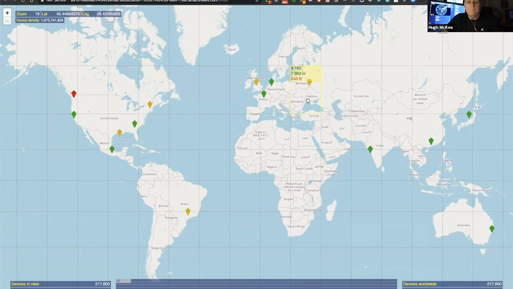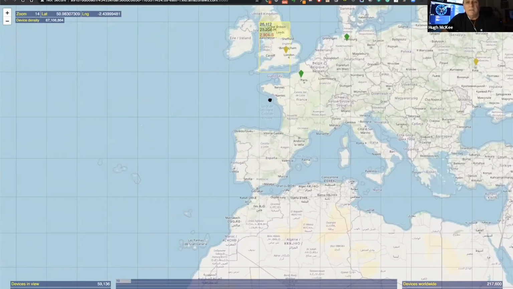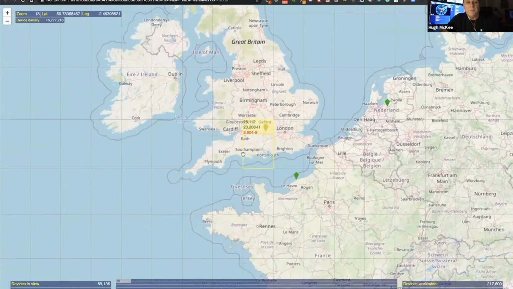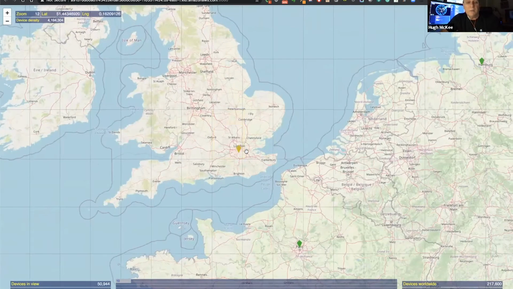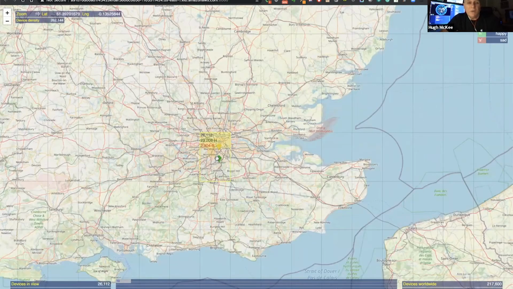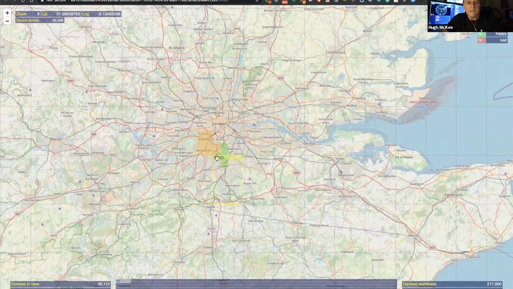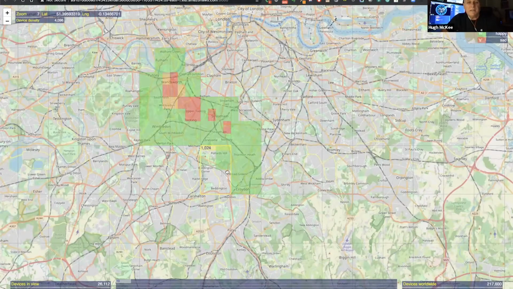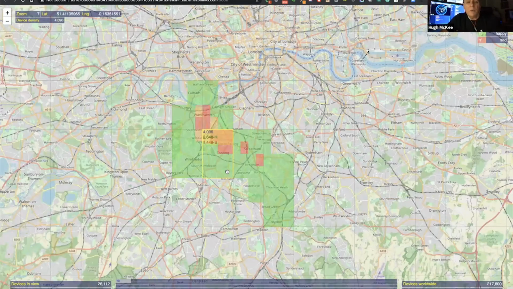Now, the data that I'm, of course, showing here is coming from the backend microservice system. So what I can do, though, is, very much like Google Maps, I can zoom into a part of the world. I'm going to zoom into the London area. And as I zoom in, the markers go away, and we start to see regions on the map where I've created devices. So these highlighted green regions, or maybe some red, or in between a little bit of yellow, they're showing areas on the map where I've created some devices.